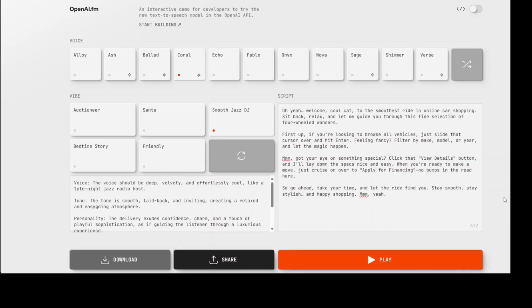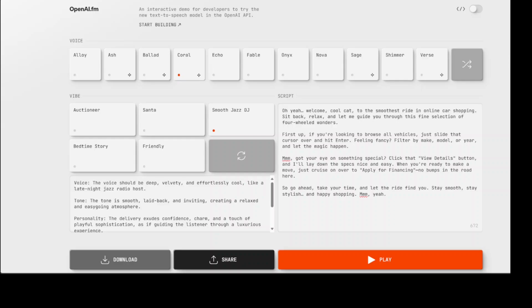So I will share the link to it in the video's description and you can play around with it. You see, not only is this model providing you very crystal clear audio, but it also supports a lot of other goodies. Let me explain which ones.